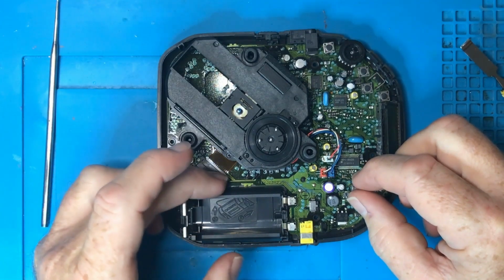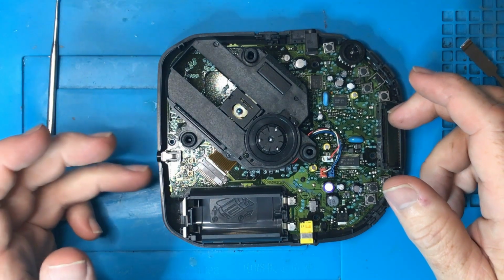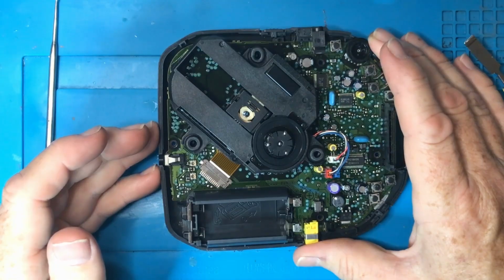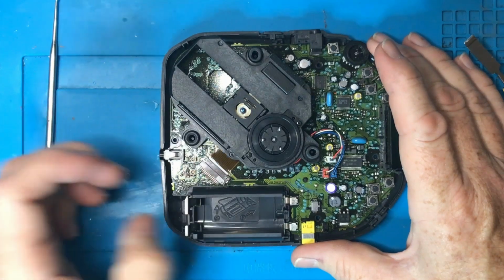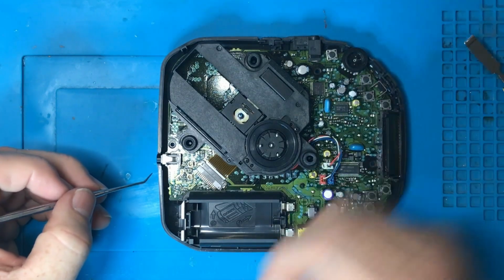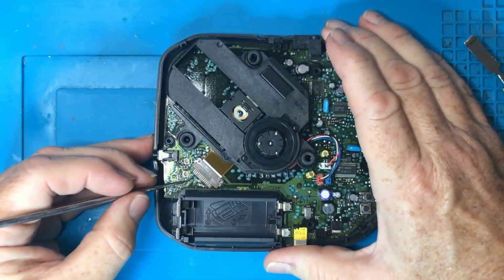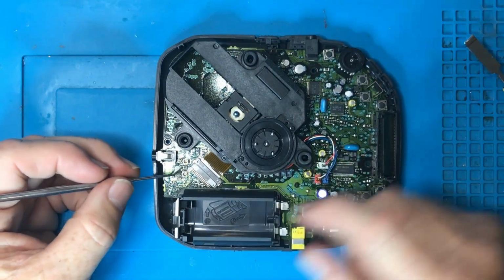The other thing is the ribbon cable here. I think people are way too hard on ribbon cables. You know, this has been around for 30 years. Maybe this is 90s. And they don't last forever, and they only have a certain lifetime of being disconnected and reconnected, and it's not a lot, like maybe 6 or 7 times. So it's not something that you really want to go pulling out and pushing back in very often. I mean, the thing is, we need to figure out what type of ribbon cable connection it is. Some of them flip up, some of them have little latches on them.